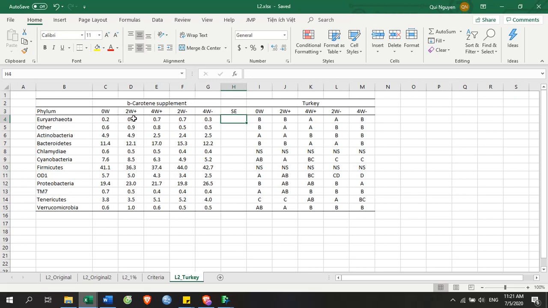And because here there are so many treatments, if you compare this with this, this with this, and each pair, so you have a lot of pairs here, even only 3, you have 3 pairs.